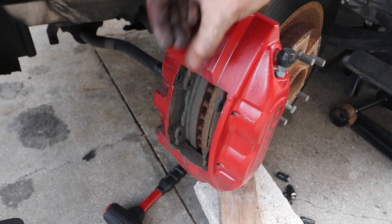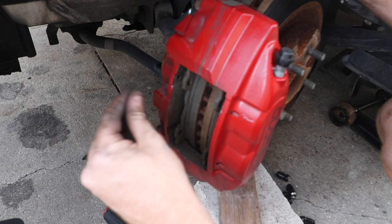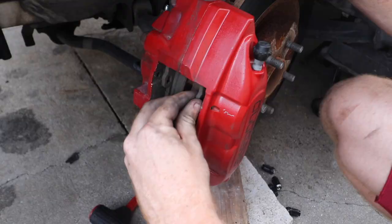Oh, that's sick. So we're gonna use the leverage of this old pad because the new one is gonna be thicker, so we gotta push the piston all the way in. We're gonna use this one to push the piston, which is freaking hard. Oh my gosh. Damn. Come on.